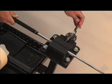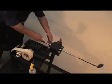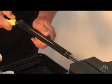First, secure the club in a vise a few inches from the end of the grip and align the club head. Cut off the old grip with a utility knife, using particular care not to cut into the surface of a composite shaft.